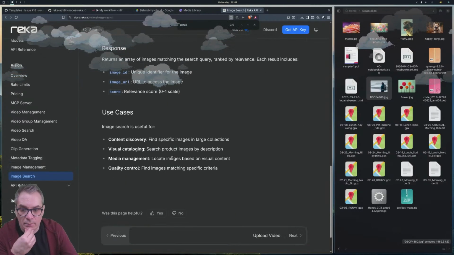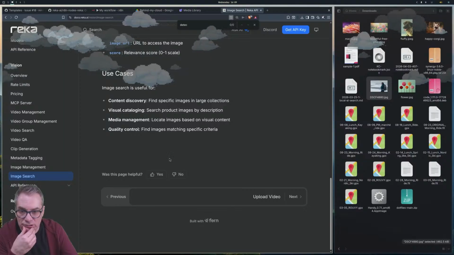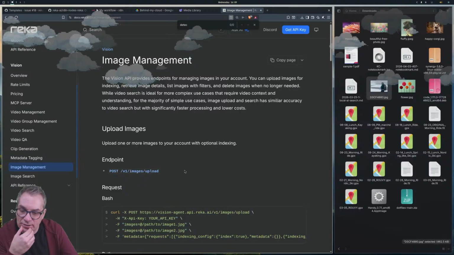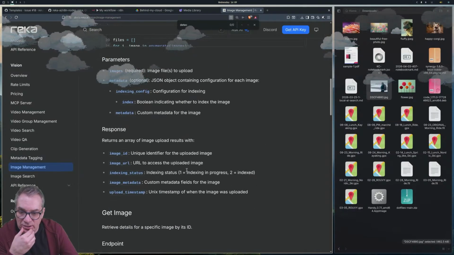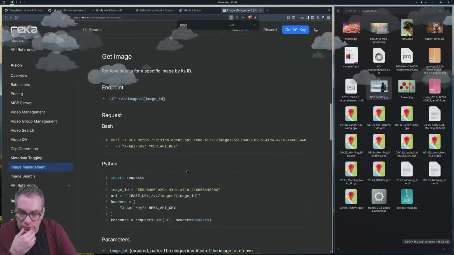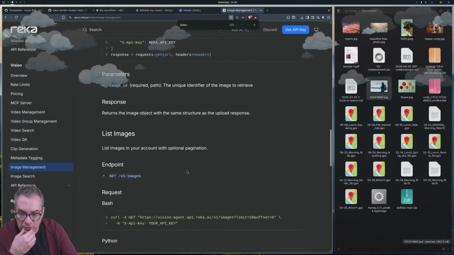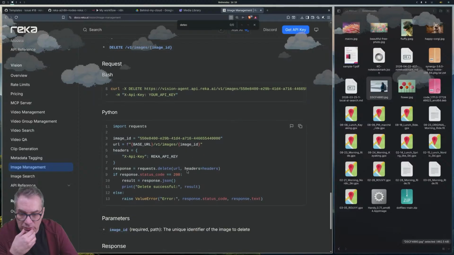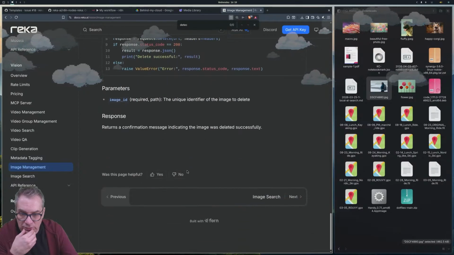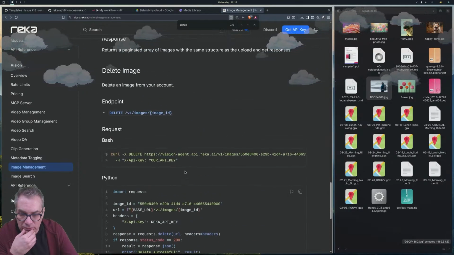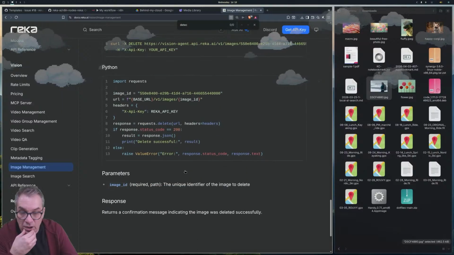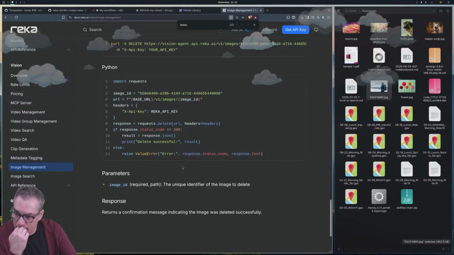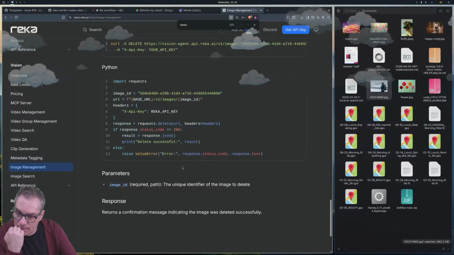Yeah, I think it's not part of the documentation. But where did I see that? I saw that somewhere. Oh yeah, I saw that on the Edge model.